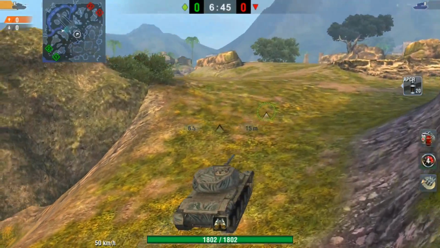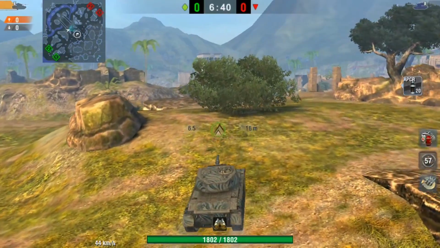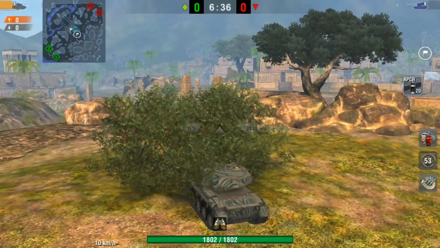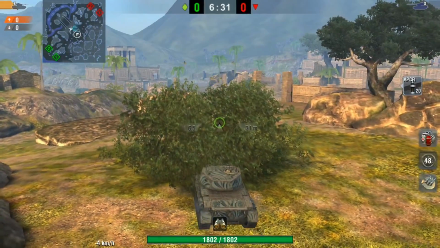It's all about the gun depression and the snapshot. You need to know how to snapshot. If you don't have a clue what snapshot is or peekaboo, this tank is not made for you. Of course, if you want to be more effective playing this tank, you should try to peekaboo from ridge lines where you can use your gun depression.